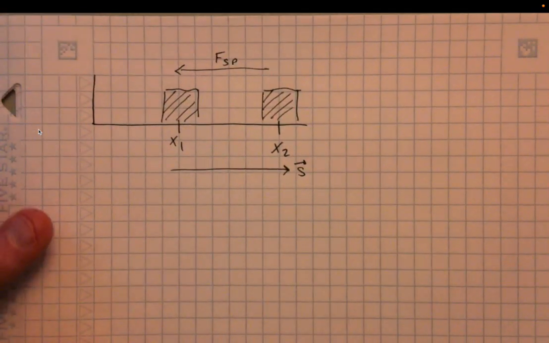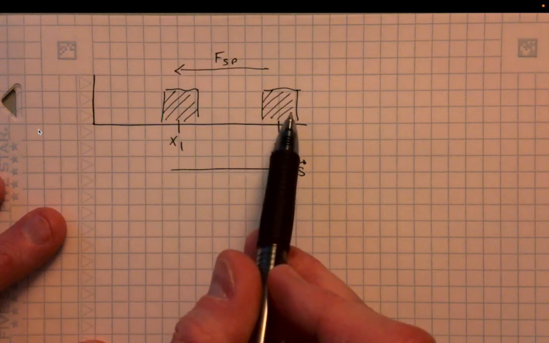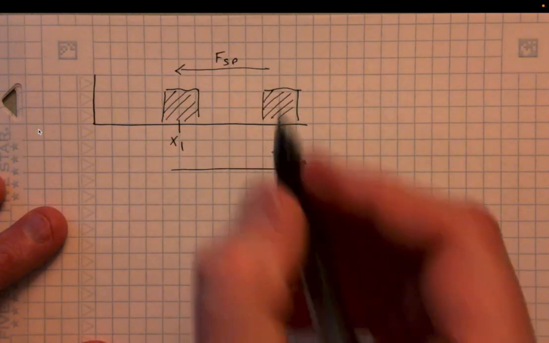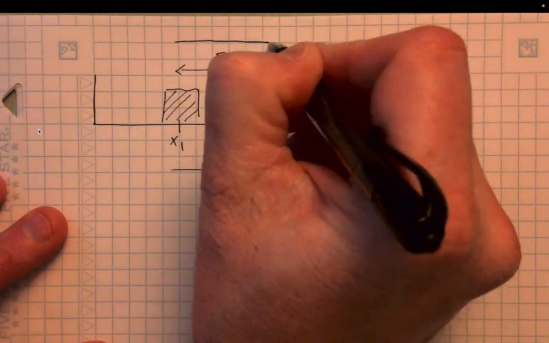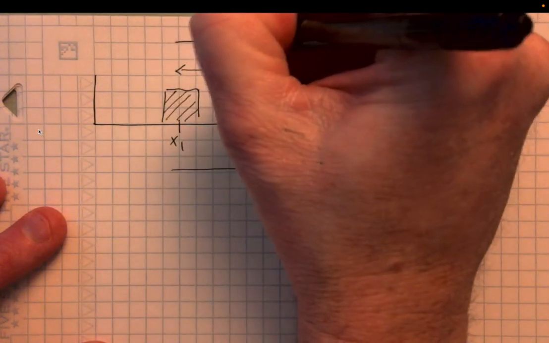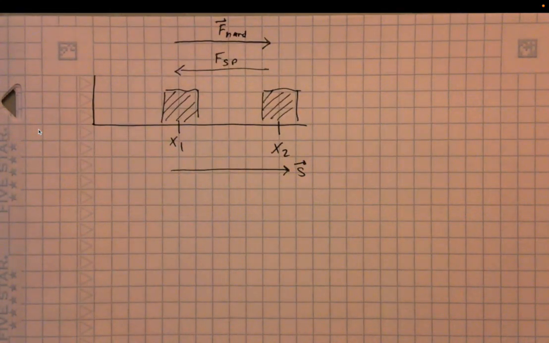Now, in moving the weight from here to here and stretching the spring this direction, my hand is also going to be exerting a force. My hand force is going to go like this, right? The force of my hand, I'll write it down here, force of hand. We have to keep track of all these forces because we want to quantify the work. We want to figure out what's doing positive work and negative work.